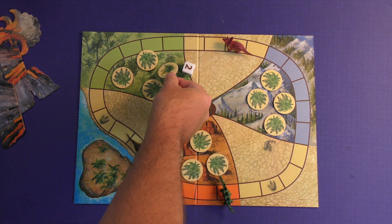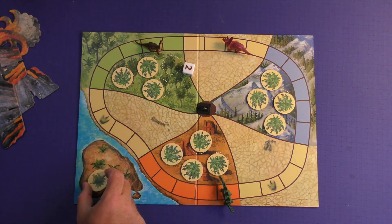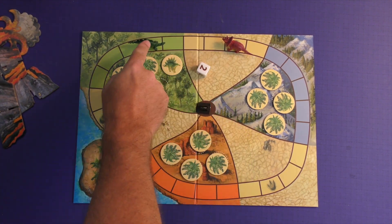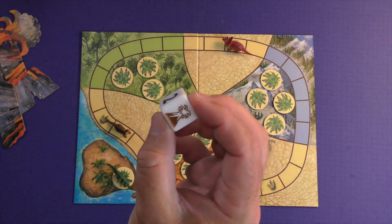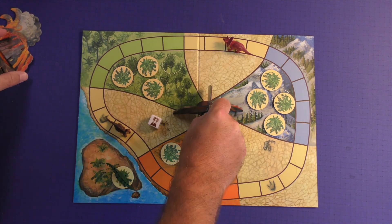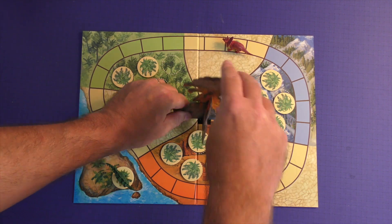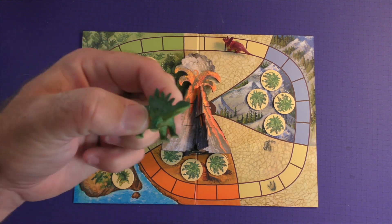On the chance that you find a dinosaur, if you're not in that location it just gets flipped back over. If you are in that location with the matching dinosaur, it goes to the island. If you get all three dinosaurs back to the island, you are safe and you win. If you flip over a tile that has the stegosaurus and the stegosaurus is in that location, they come off and go to the island and are safe. Anytime you roll the volcano on the die, you add one of the volcano spots. If you ever put all five on the volcano, the players lose the game before they save all three and the island is destroyed. But if you get all three off, you win.